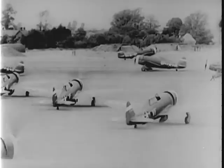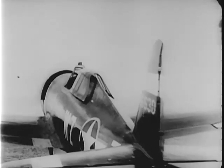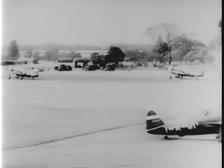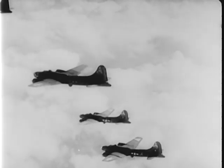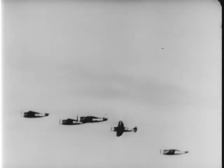These squadrons are leaving for the front, the great air front over Western Europe. Heading east, they rendezvous at the appointed time and place with the heavy bombers. And here are the heavies — giant flying fortresses that drop their tons of high explosives on pinpoint targets. As an attack by German Messerschmitts and Focke-Wulfs is about to develop, the Thunderbolts peel off to intercept, to protect their bombers.